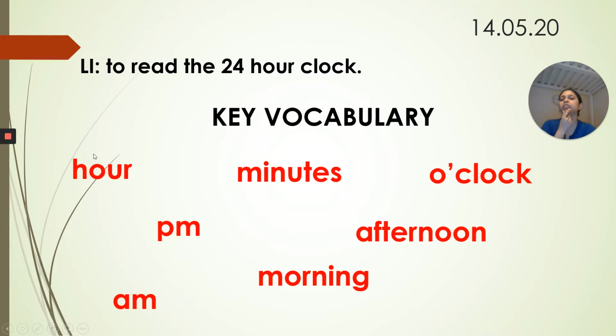So you know your hour is the shortest hand on your clock, represented in 12 hours, but today we'll be doing 24 hours. I know, sounds really tricky. It could be tricky, it could be easy, you never know, okay? You've got your minutes. Your minutes don't change. Your minutes will always be the same. And you've got your o'clock, which is when your minute hand is always on the 12. It's always an o'clock. Your PM is afternoon or evening. Your AM is your morning. So you've got afternoon and morning.